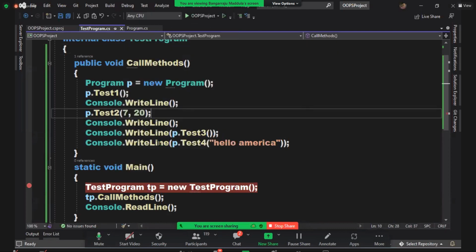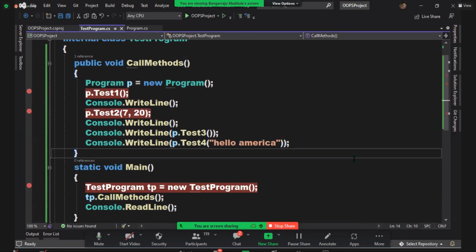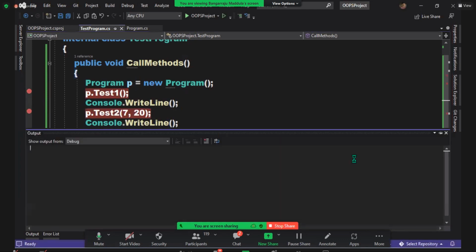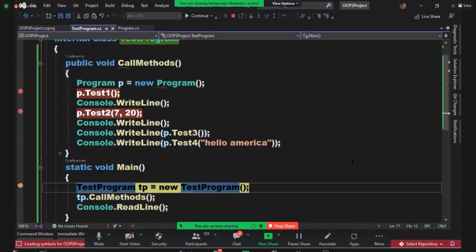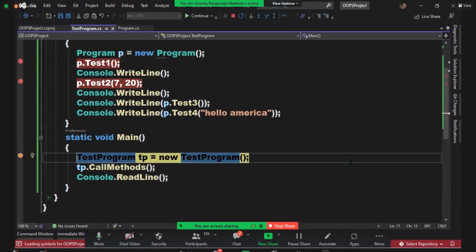Just watch. See here, I can place multiple breakpoints. You don't require only one breakpoint. I'm placing a breakpoint here, and here. How many breakpoints are there? 3 breakpoints. Okay, now observe, all of you. F5 starts at the first breakpoint. From here I want to come directly to the second breakpoint, not hitting F10, F10, F10. Did you understand me? If I click F10, F10, it will come here. No, without clicking F10, I directly want to come to the second breakpoint.